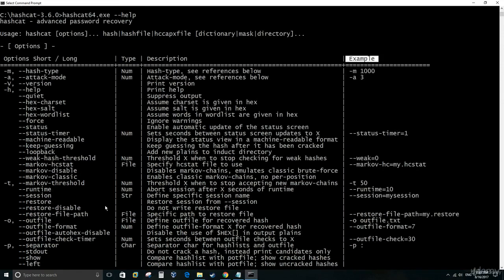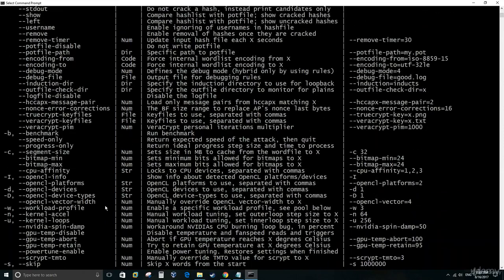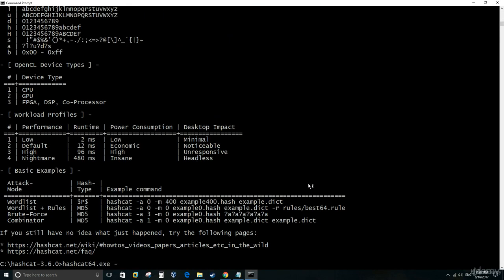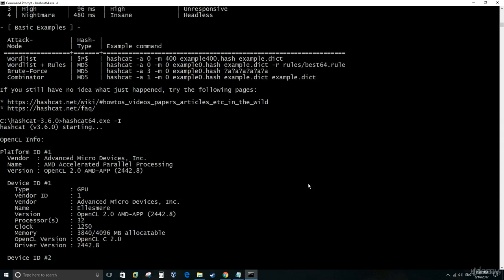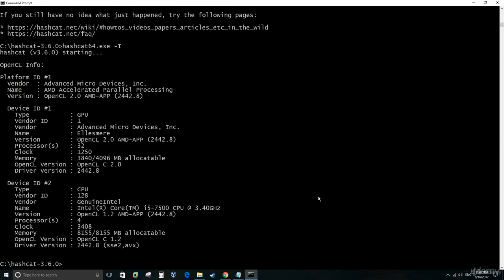Now the first option or argument that I want to use is the -I. In the description, you can see that this argument will show us information about the devices in this computer that can be used for cracking. So if we just do -I, you can see that we have two devices that we can use for cracking.